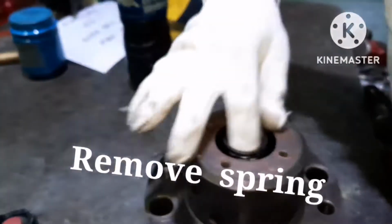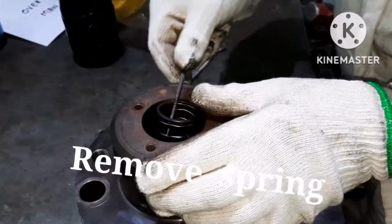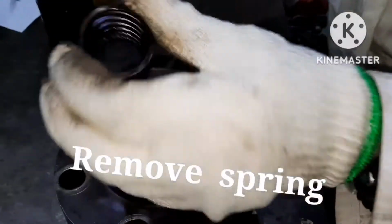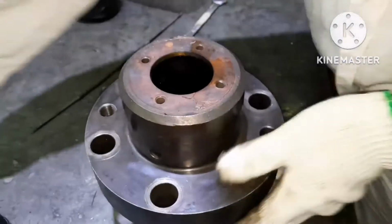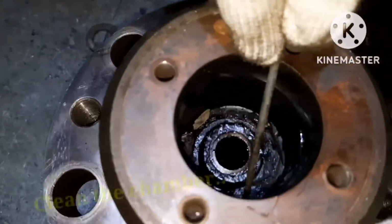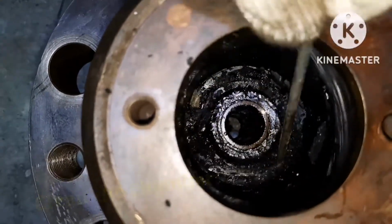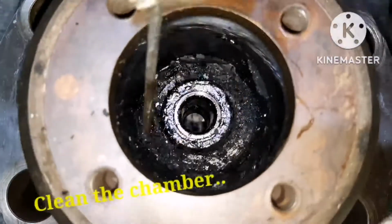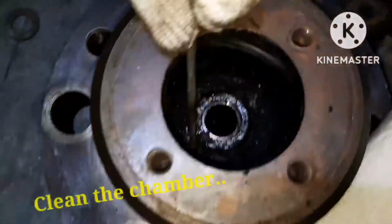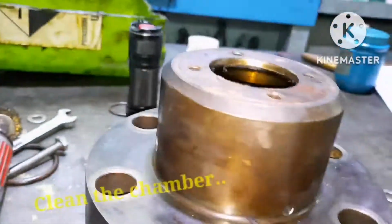And then remove the spring. Usually the spring will come easily, but in case it gets stuck, use a small screwdriver. Just give a tap, it will come out. Next, you have to clean the puncture valve chamber using any kind of screwdriver, or you can use any sharp objects to remove the carbon deposits.